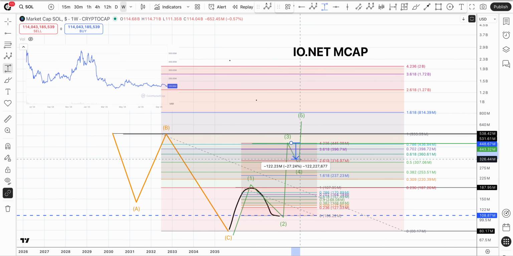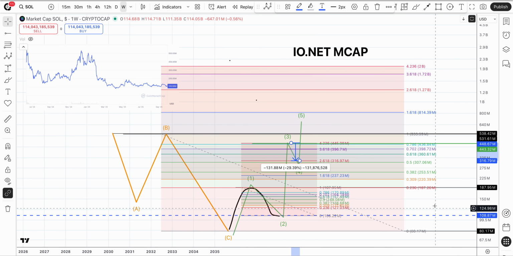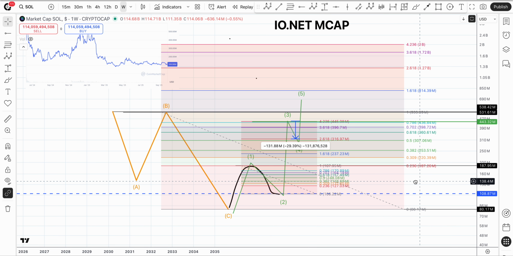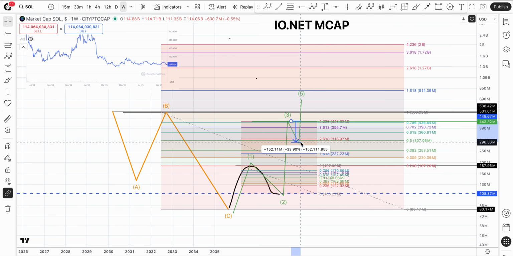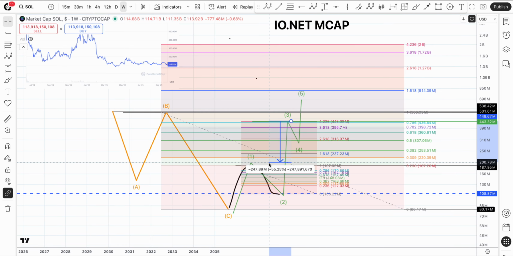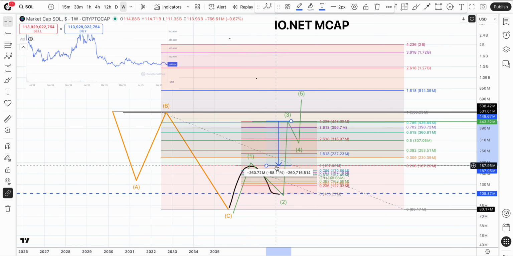The concern with that, it's only about a 30% drop, right? And with this being a smaller market cap token, you should see it drop a little bit further, closer to that 50% mark. So let's see, if we were to do 50, does that bring us anywhere near around that 1618? Sure does. All right, right around 237 million. If we were to retest this last high, 58% drop, possible, but not my base here.